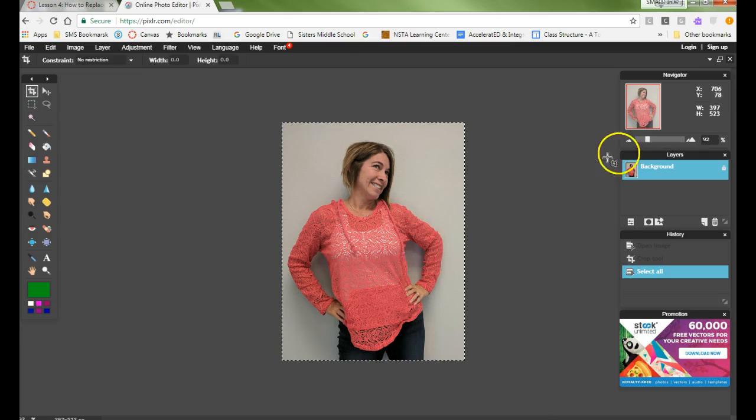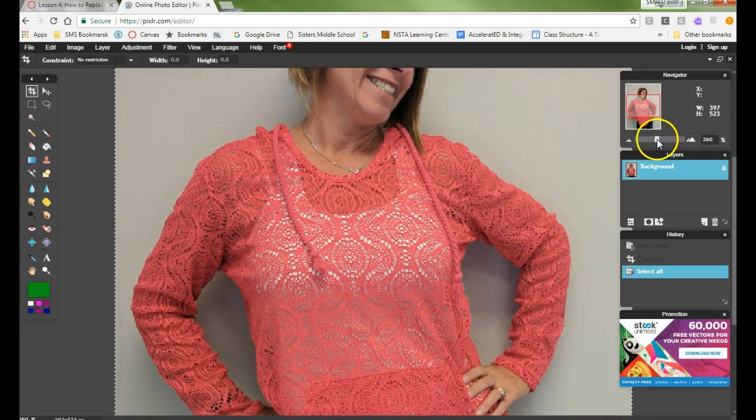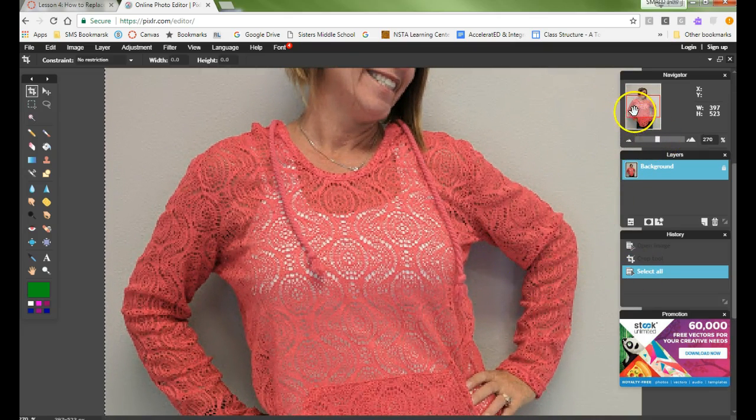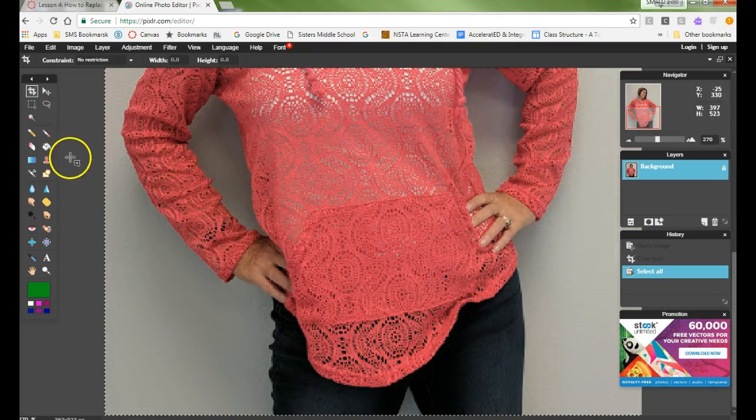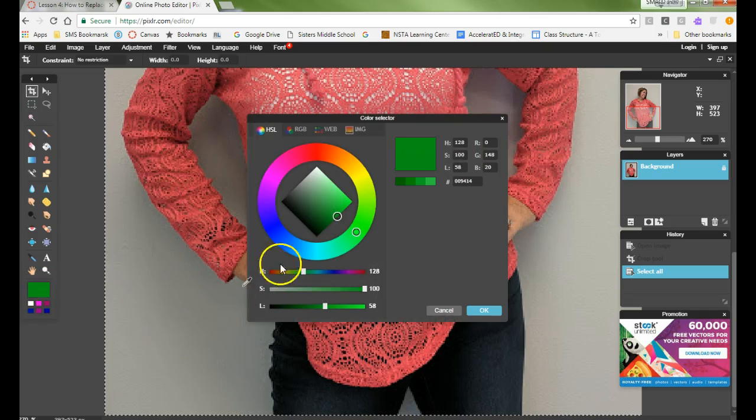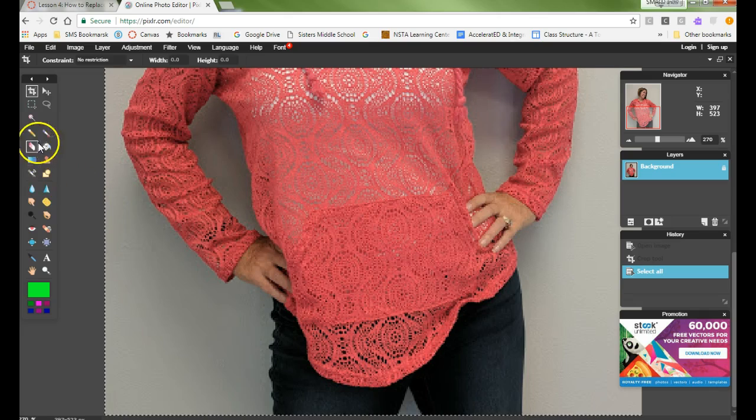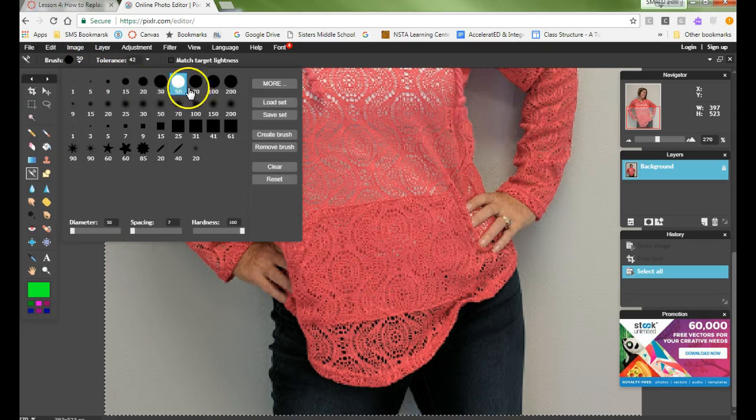Now, this is where you're going to have to spend a little bit of time here. So I'm going to zoom in a little bit, and we'll start right down with the lower part of the shirt. And let's say we're going to change the shirt green. Let's do a bright green. Okay. And I'm going to go ahead and grab my color tool, which is right here. Now, if you notice, when I zoomed in, my brush gets a lot bigger, and you may want to drop your brush down. Again, it's really important to probably use a hard edge brush on here, and I'll show you why momentarily.